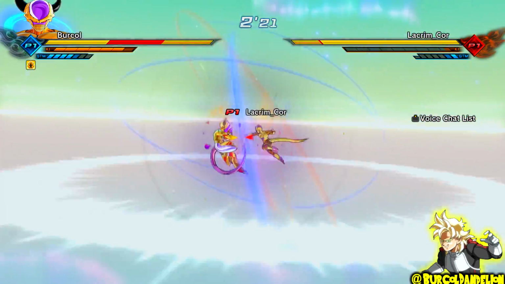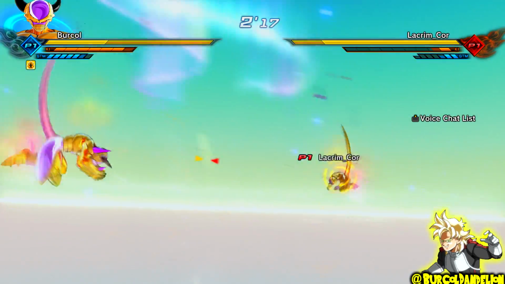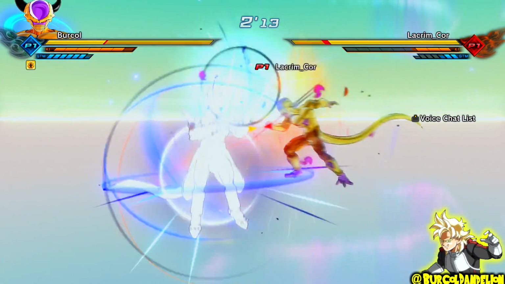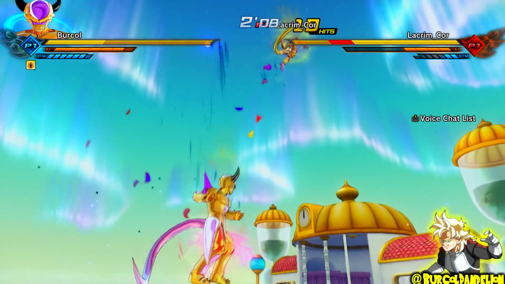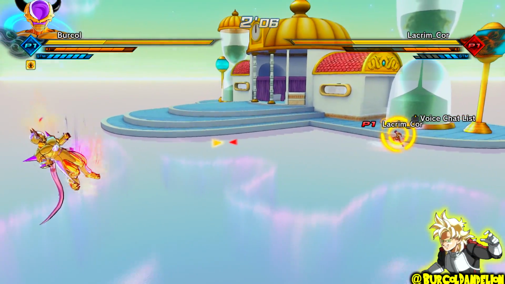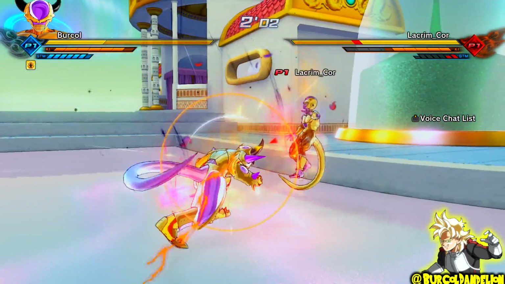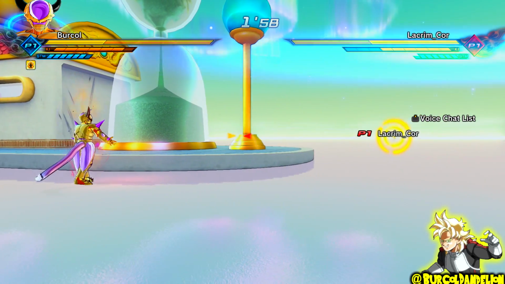Something I noticed, and I think it was in this fight, is that originally Burcol, before I changed the base form colours, I think his eyes were red. But if you go for the golden form, I've changed them to golden now, but if you go for the golden form, he makes your eyes red as well, so I just thought that was interesting. I thought it would have made him golden, not red. So yeah, I broke his guard.